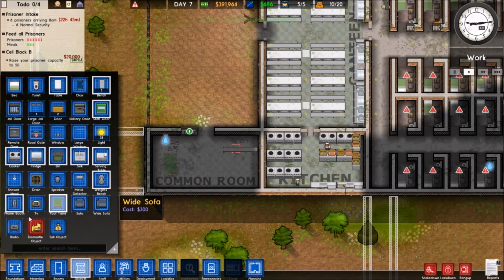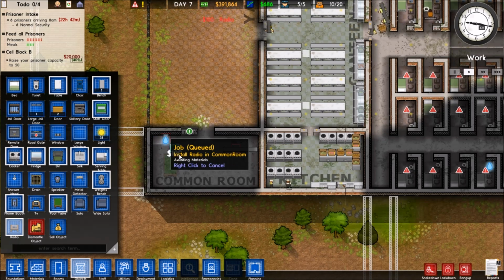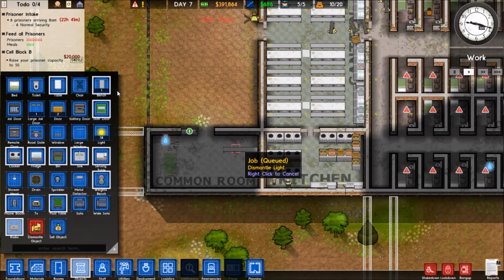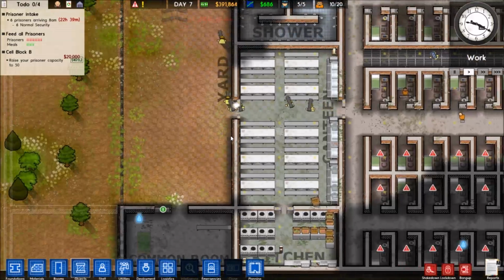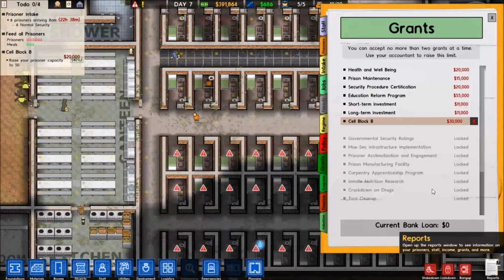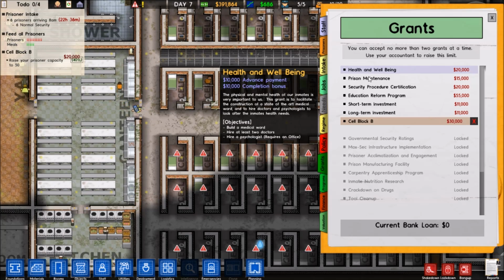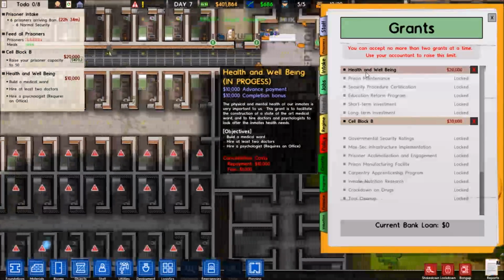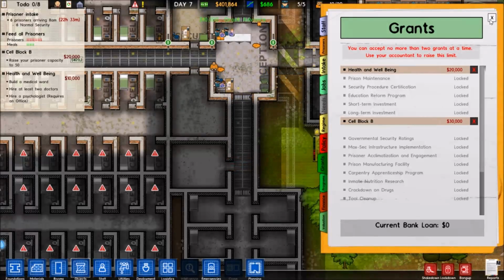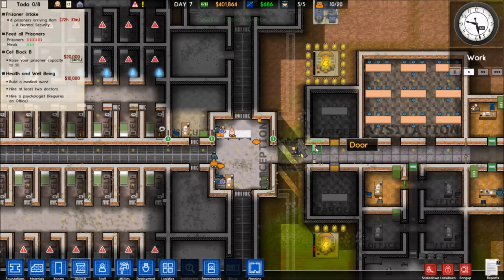TV, radio... where is the radio anyway? Oh, there it is. Stick a radio here in the corner. We'll get some chairs for Alcoholics Anonymous. Okay. That takes care of that. Health and well-being. Prison maintenance. I guess we'll go with this. We want a medical ward and 2 doctors, which we can take care of by and by.